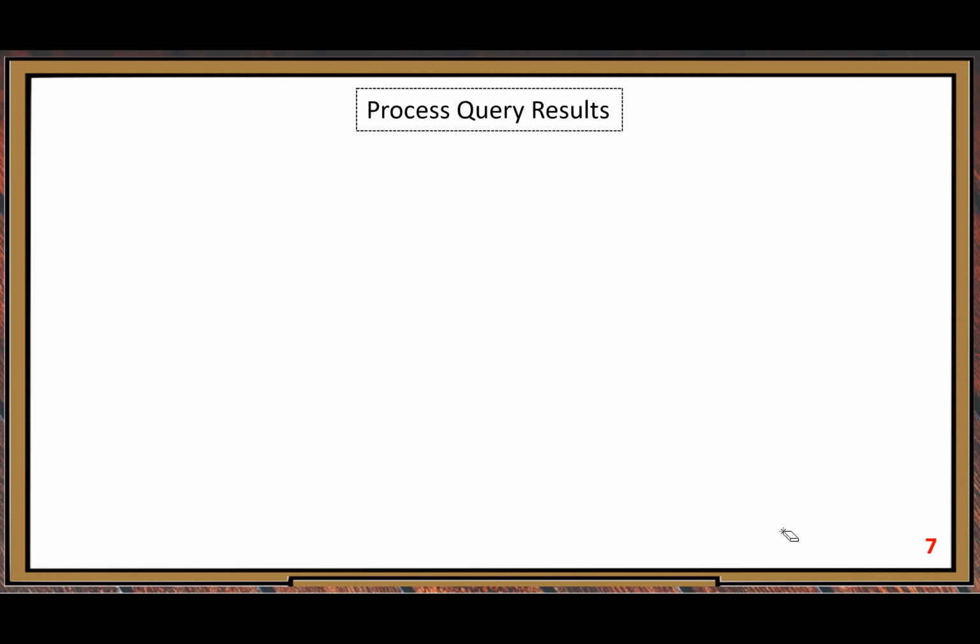Process query results. At the end, the final step, we need to process the returned query results.